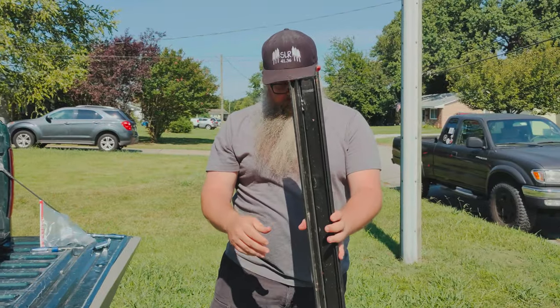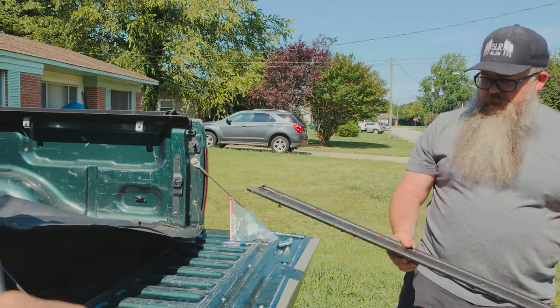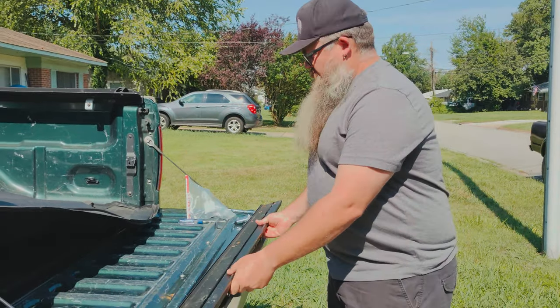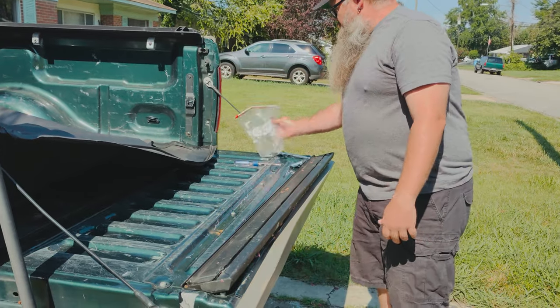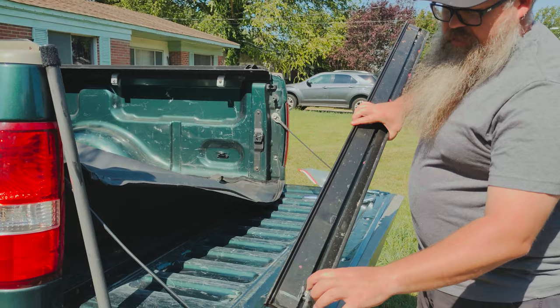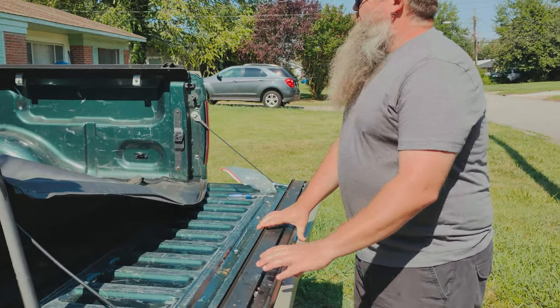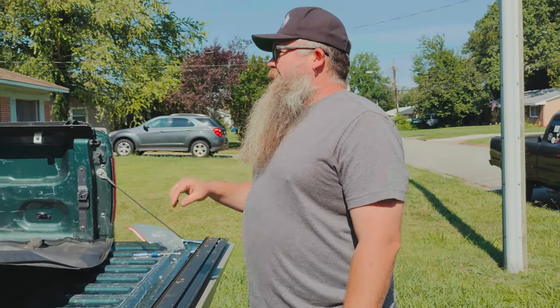Is that the one that goes in the front of the truck or towards the back right here? So this is the one that goes towards the front. It did have other hardware that we're going to have to put back on. And if you see, it has the little sliding nuts in there. Yeah, there was no way I was going to be able to take that off by myself.